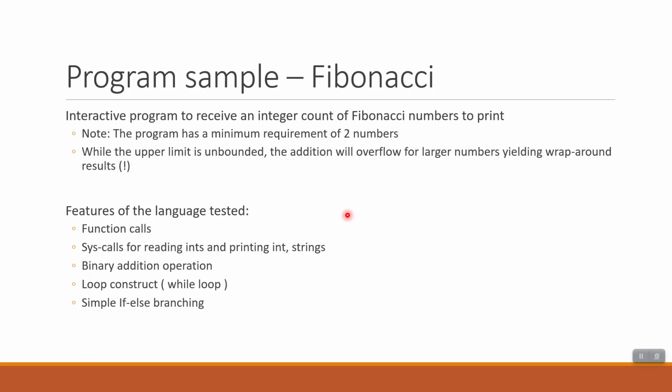I'd now like to go and show you an example of a program that I wrote and compiled with the compiler. It's a Fibonacci program. It's very simple. It takes in an integer count of how many numbers to print, and then in a loop it prints all the Fibonacci numbers up to that count.